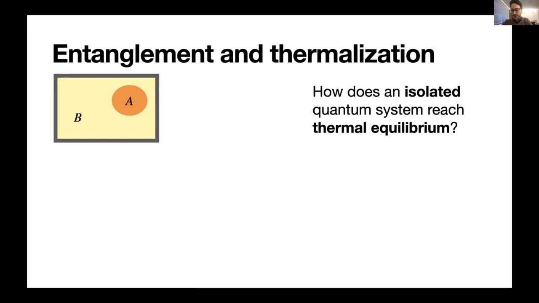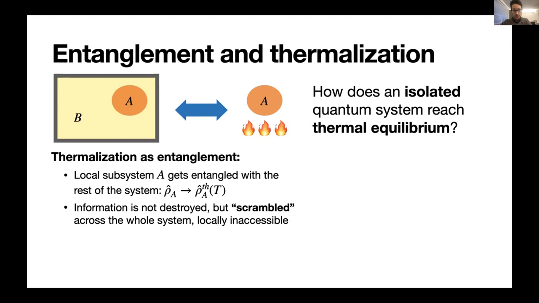But the key to reconciling these two ideas is through entanglement. So if we have a subsystem in a bigger isolated system, and as time goes on, it develops extensive entanglement, then its reduced density matrix might approach a thermal density matrix. And so you might recover locally the expectations of thermal equilibrium. And this is the basis of ETH and related ideas. So this means that information, even though it's not destroyed by unitary dynamics, it's hidden in non-local degrees of freedom, or it's scrambled. And so it becomes locally inaccessible.